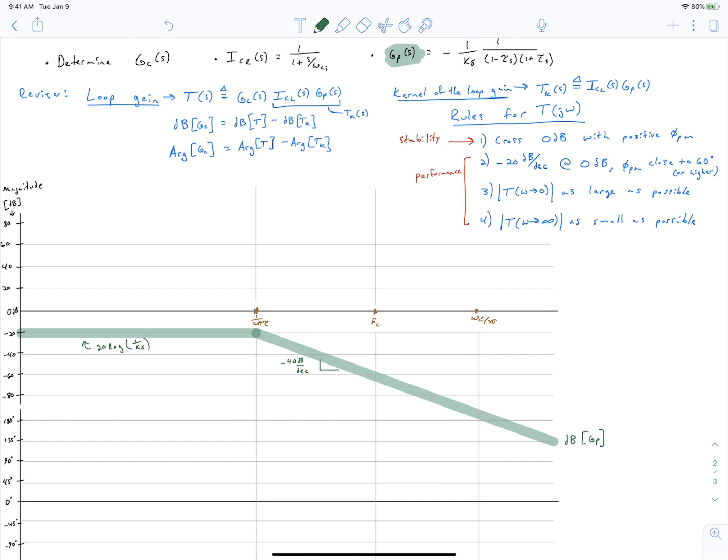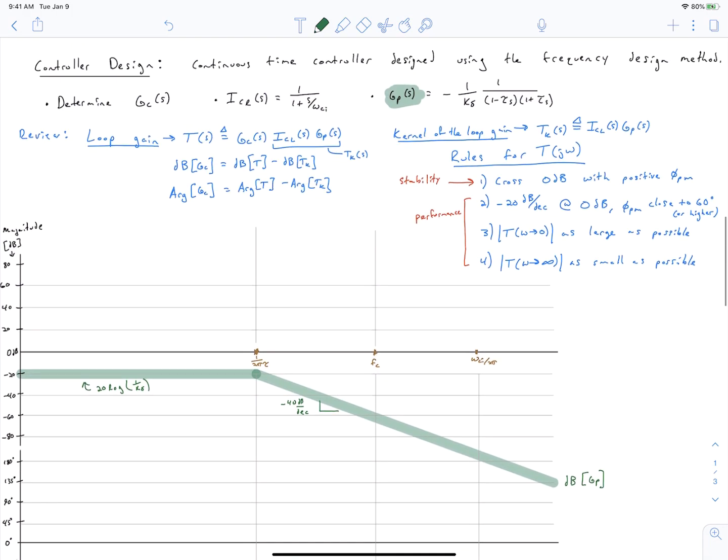Okay, and now we can plot the angle of this. And so we can see that we're going to get a negative 180 degrees because we've got this negative sign out front. And also, you'll notice that these poles, they're in opposite planes, the left half plane and the right half plane. And so they don't contribute to the angle at all. In fact, they cancel each other's phase angle out. You can see that here we'd have a negative j term, and here we have a positive j times some omega by omega p. And so that cancels each other out in terms of the phase angle. So this transfer function is always at negative 180 degrees.